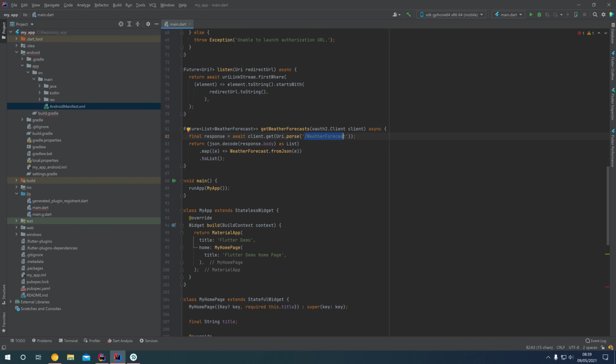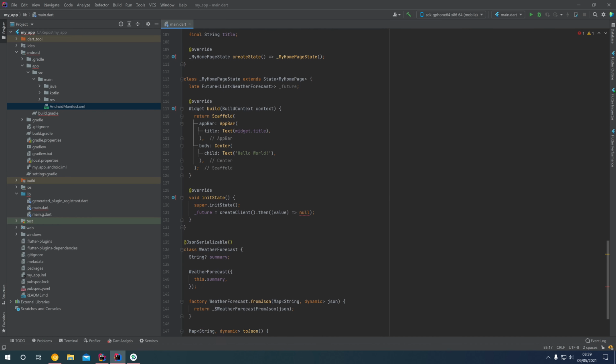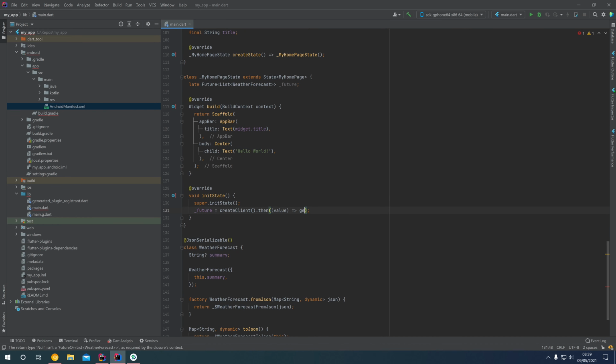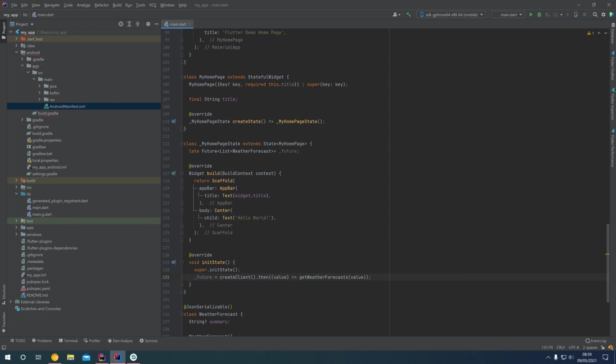It will then decode that into a list, and then convert each one of those list items into a weather forecast model using that WeatherForecast.fromJson, courtesy of the JSON serialization packages. So now that this is set up, we can come back down into here, and we can then say getWeatherForecasts, and we can pass in the client. And this will then give us our list of weather forecasts inside this future.